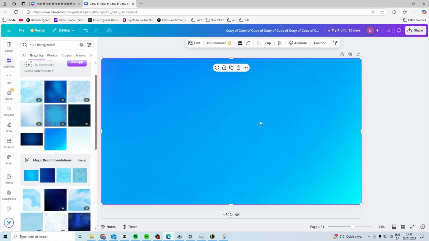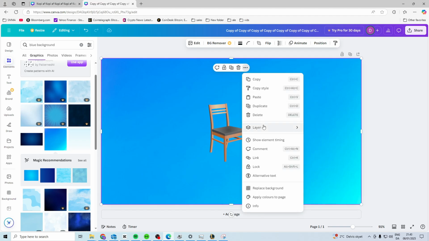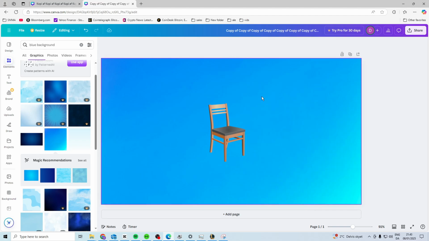And then to go back, you can hold down Control and push the buttons next to P to the right of P, or you can just go here and then go to Layer, and you can bring it here so you can see which button to use. Then you can move it back and forth, and that's the way that you can do it. So that's basically how you can add a background in Canva.